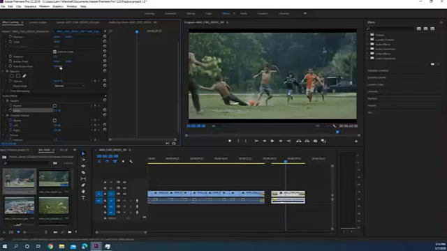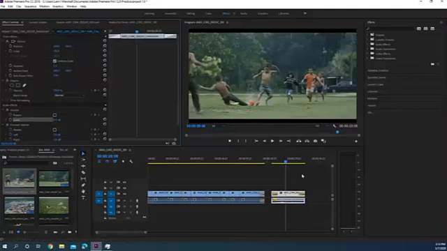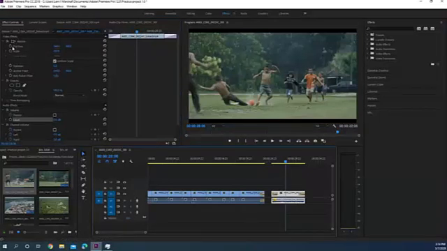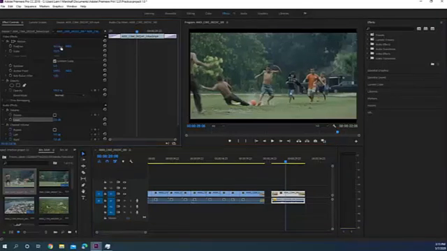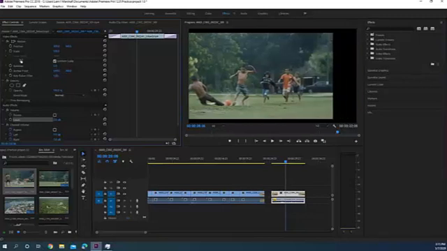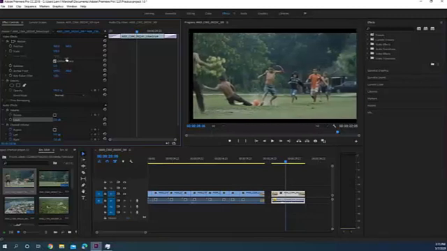The effect controls is really useful for a lot of things, and I'm going to show you a couple different things you can do with it right now. You're just going to click on this and go to position up here at the top of the effect controls tab. Position is where you want your video on the screen. Sometimes when you shoot footage, it doesn't fit in the video screen, and when you export it, it will look like that. The black is what will be there when you export your video. So you can move it.